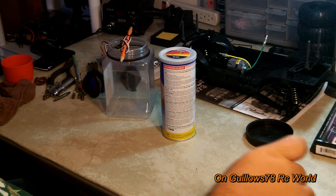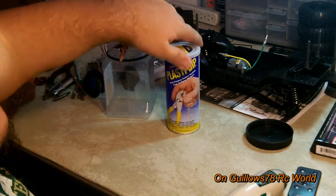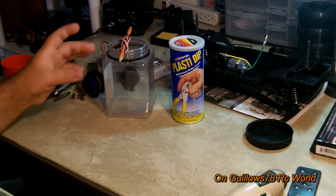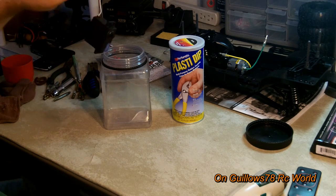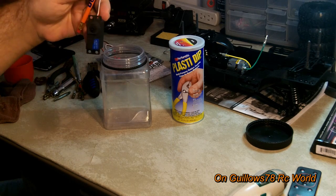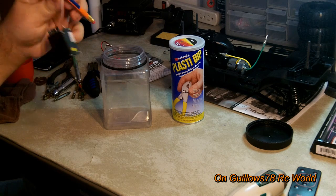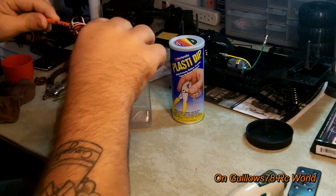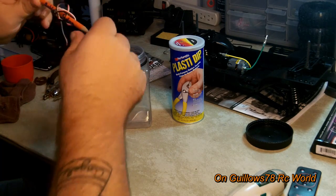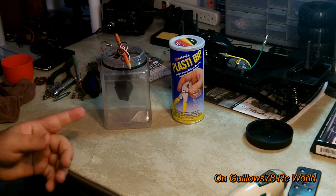Okay, gang, we're back. As you can see, you're probably wondering what I'm doing here, but we are going to plastic dip our servo. This here is just a cheap servo that I've had laying around. It's new. It came out of one of my race trucks, I think it is. I'm going to use it for now until I get a servo that I really want. But as you can see, I have the servo tied to a pencil, set it to where it can be hung like that in my container.